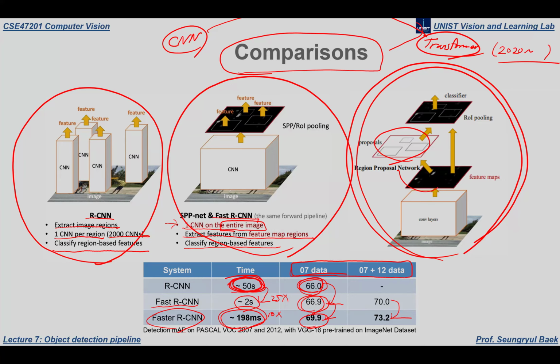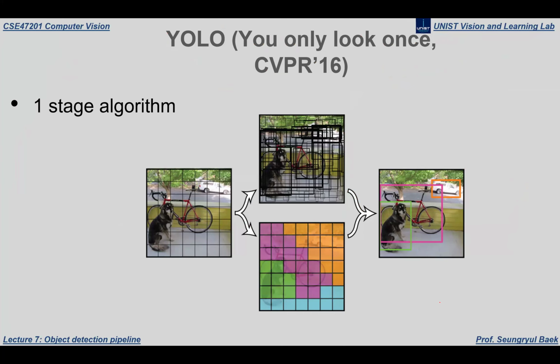So transformer, maybe you are familiar with GPT. GPT is an abbreviation for generative pre-trained transformer, so GPT is also based on the transformer architecture. Everything nowadays is becoming composed of the transformer, so knowing about the exact mechanisms inside this transformer might be helpful to understand AI nowadays. But before that, I will explain one more famous object detection algorithm, which is called YOLO.